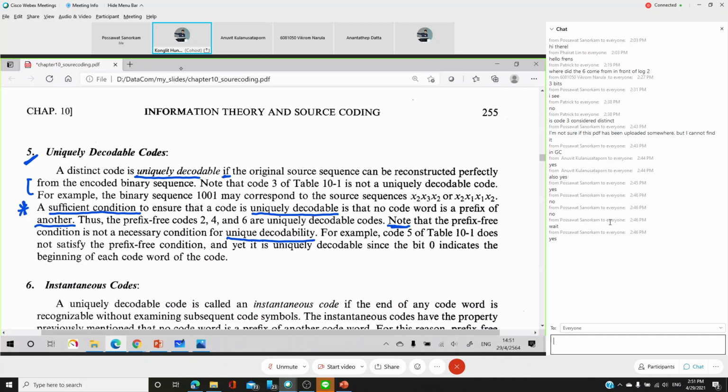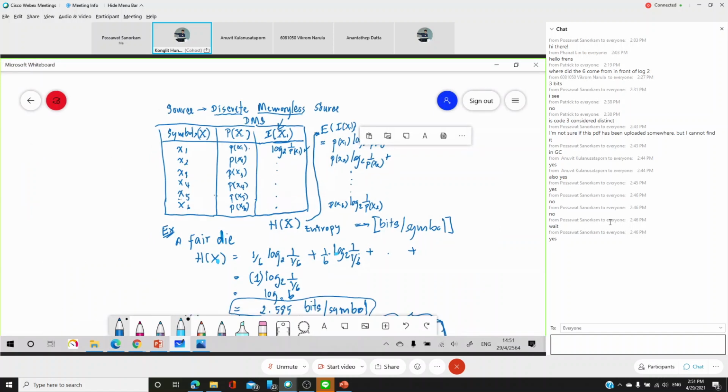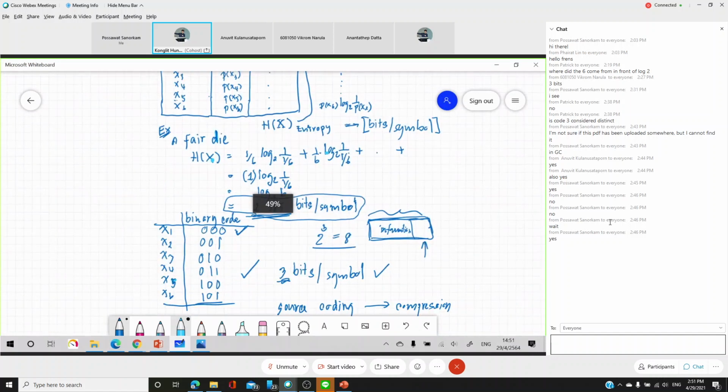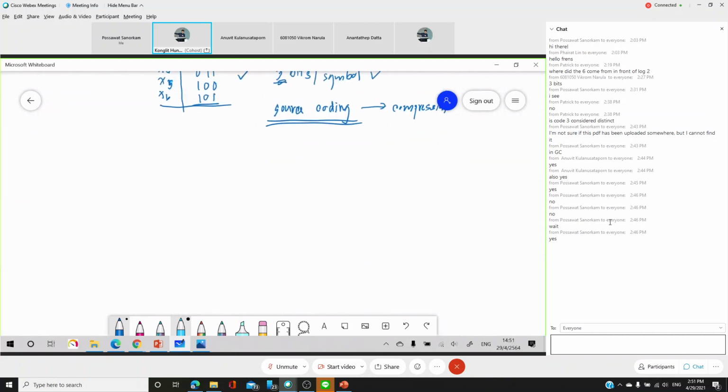And you understand what that means. Let me explain the definition of sufficient condition and necessary condition first.